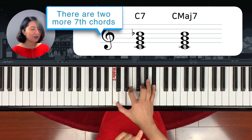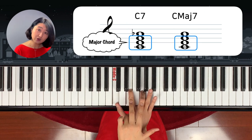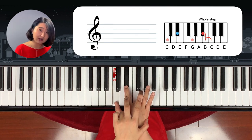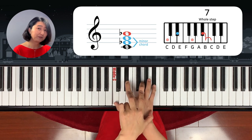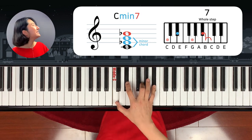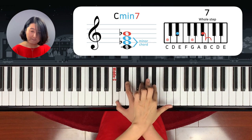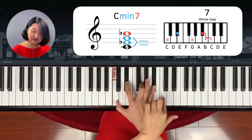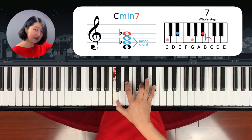And there is another one. What if the chord is not major chord, but if it's a minor chord? And then if we do 7th one, then we write C minor 7th. Why? Because this top is still a whole step down. So this will be just regular 7.